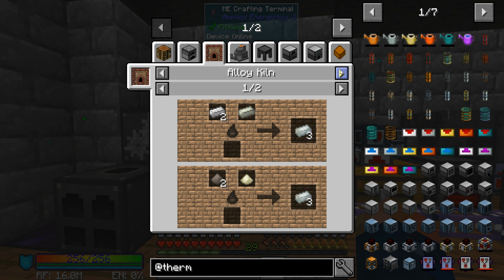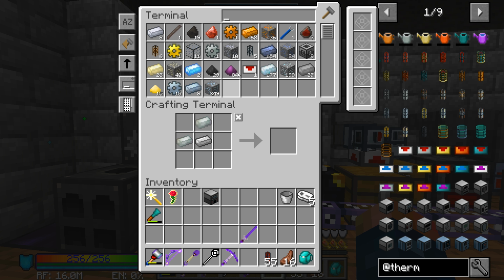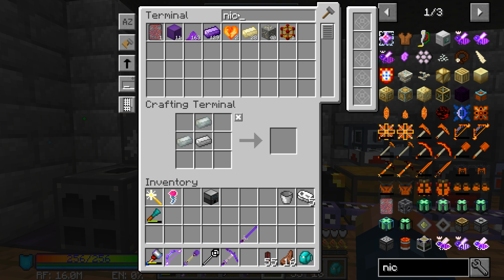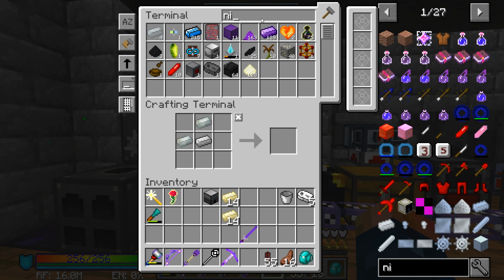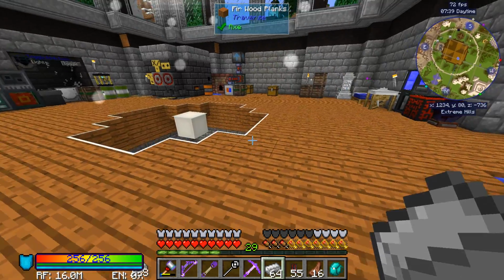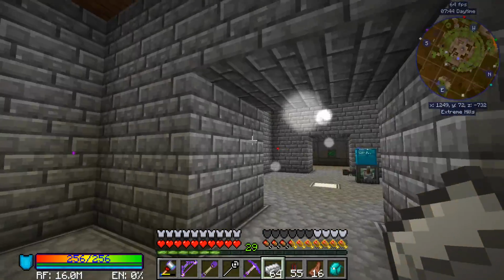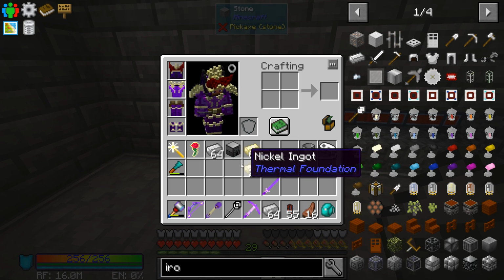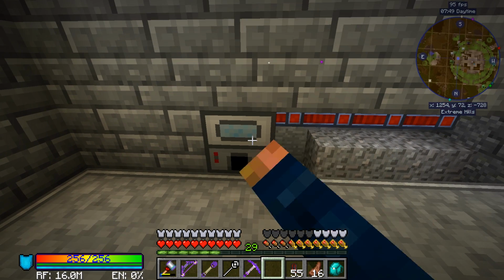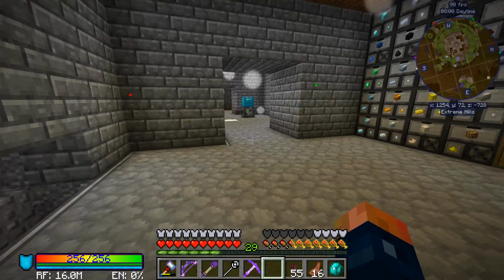So I'm going to get the induction smelter, which is going to be 1 nickel to 2 iron. So nickel and iron. I'm going to do 2 stacks because I'm going to grab some nickel from down here. We do have a buildup of nickel. And that should be good. So I'm going to place my induction smelter right here for now. It's going to be a full stack of iron per nickel. Let's turn this off. There we go. And that should start producing there.